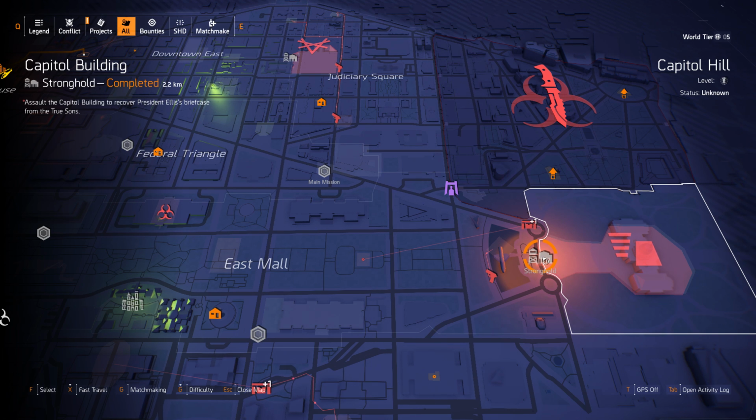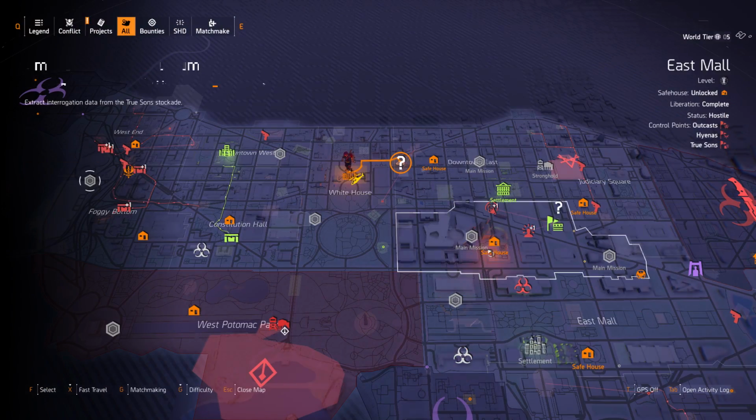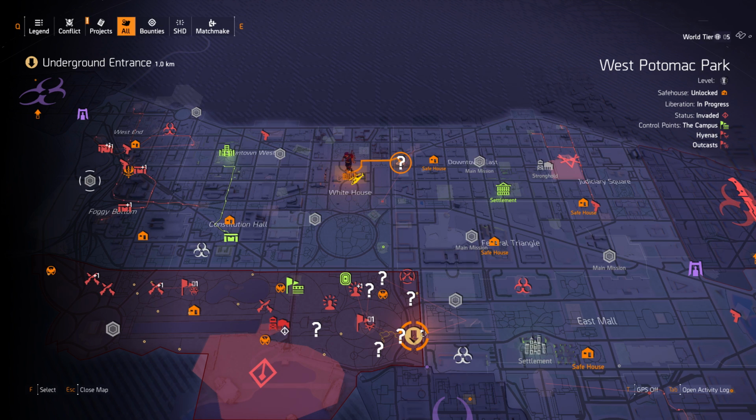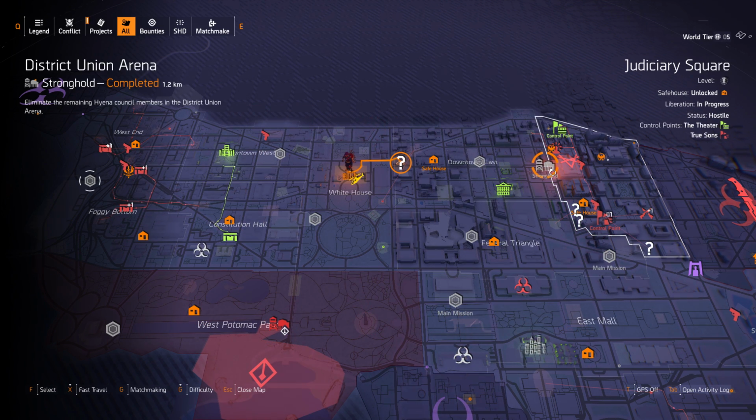I think it's called the Scourge. I don't know the names of the parts, but just follow what I'm saying. You're going to get all the parts because I have it right now, and that's exactly how I did it. So if you're playing in this rotation today, April 18th, what you do is you finish all your invaded missions, and then you go play the Stronghold in the District Union area.